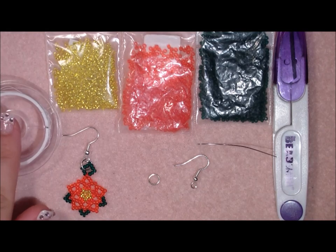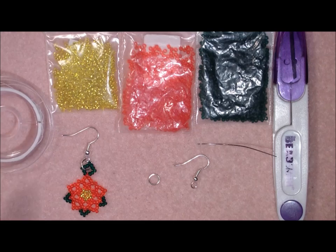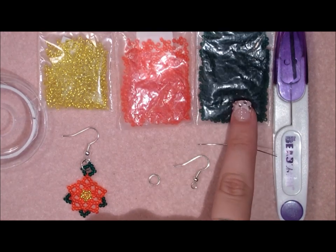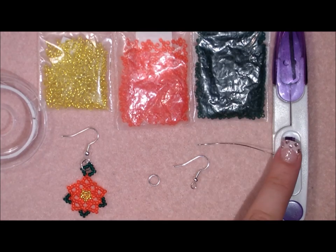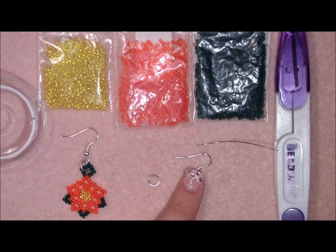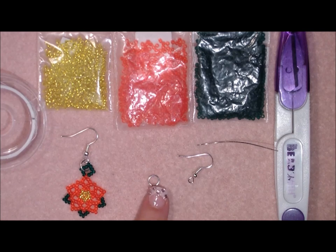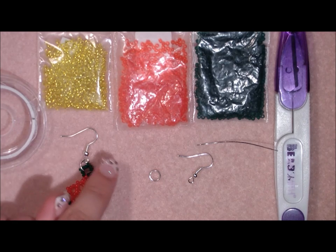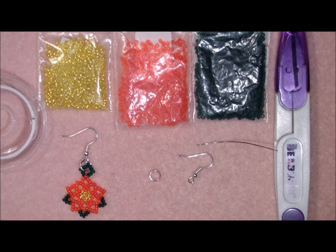The materials you will need: some thread — I'm using white thread. You will need 11-O yellow seed beads, 11-O red seed beads, and 11-O green seed beads. You will need a cutting plier, a size 10 or size 12 needle, a pair of ear hooks, two 6mm rings, and pliers to attach your ear hook and ring. The green is for the leaves, red for the flower, and yellow for the inner part. You can also use a darker red or make the leaves less green — just what you like.